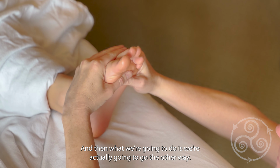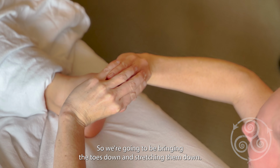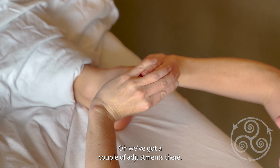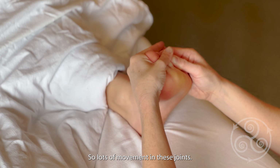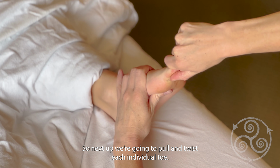All right, and then what we're going to do is we're actually going to go the other way. So we're going to be bringing the toes down and stretching them down. Oh, we got a couple of adjustments there. Just like so, and then back. So lots of movement in these joints. So next up, we're going to pull and twist each individual toe.